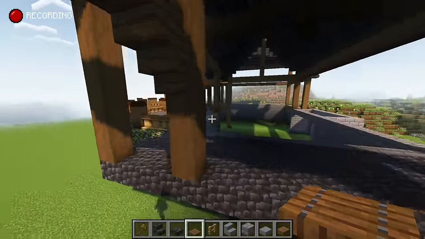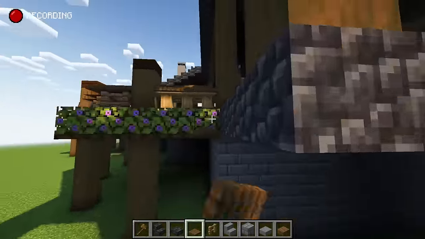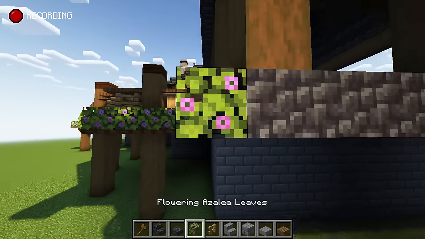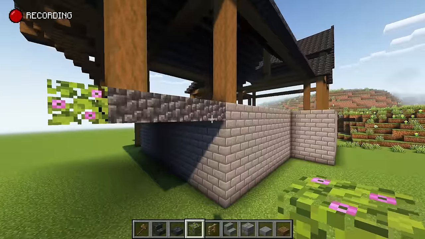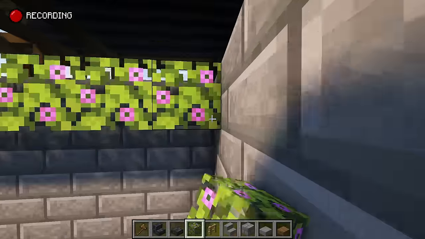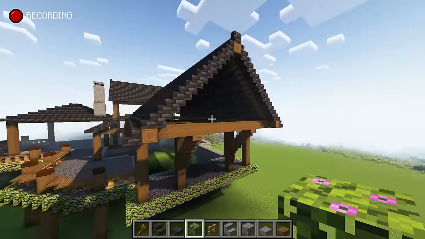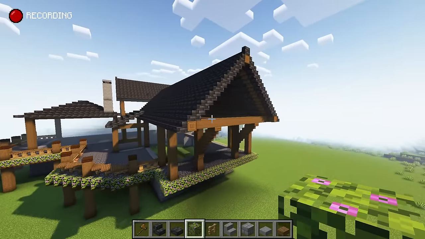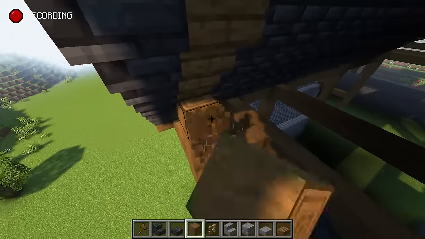Just put it down there like that. What we could do for this is bring the flowers at least round this point and bring them round to here, so at least we've got some pretty flowers going around there. So we've got that holding that up, which looks pretty cool. And yeah, what we could do here is have that pole going up to here.